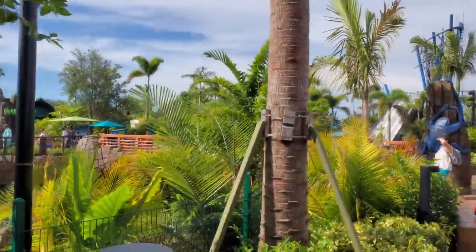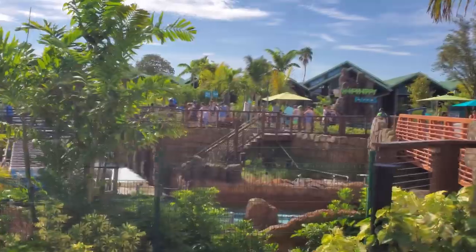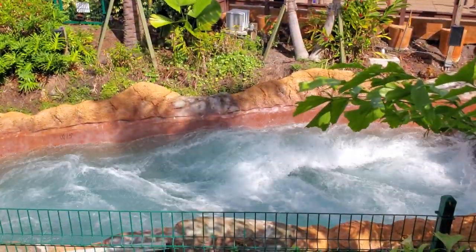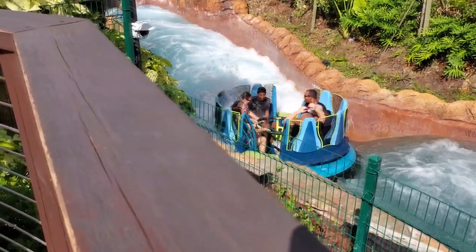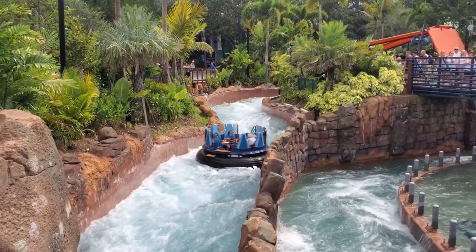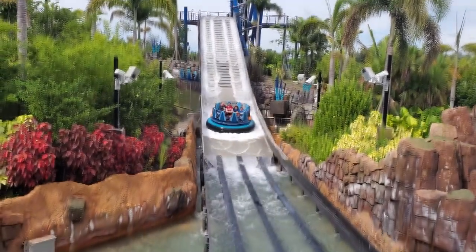To try and catch them while the lines are short. This area of the park has been open five minutes, and you can already see that there's a bit of a line. There should be some lockers over here. Well, I will say this about Infinity Falls — it's wet. I'm happy I had a cover for my camera bag, because they do let you take your stuff on it. But if you do, make sure it has a way to stay dry.